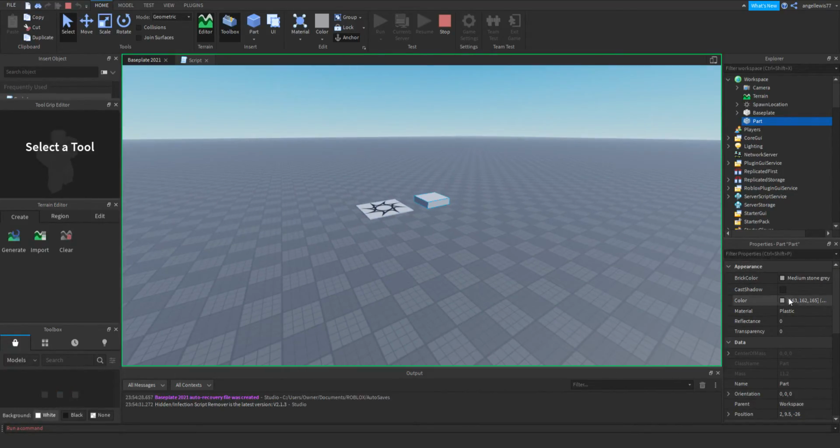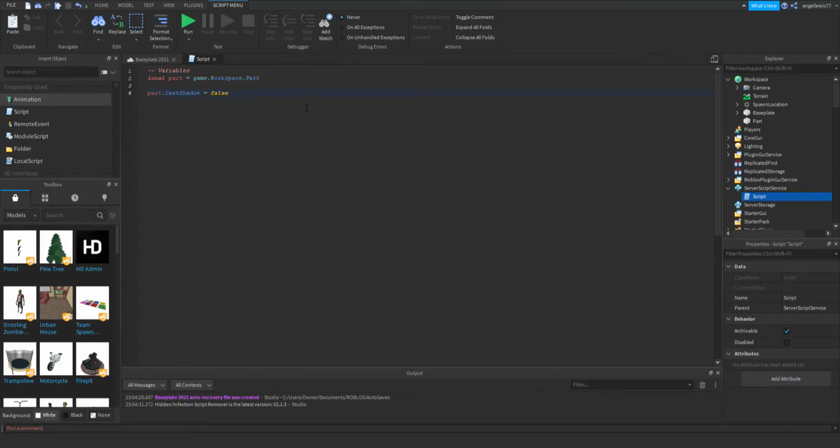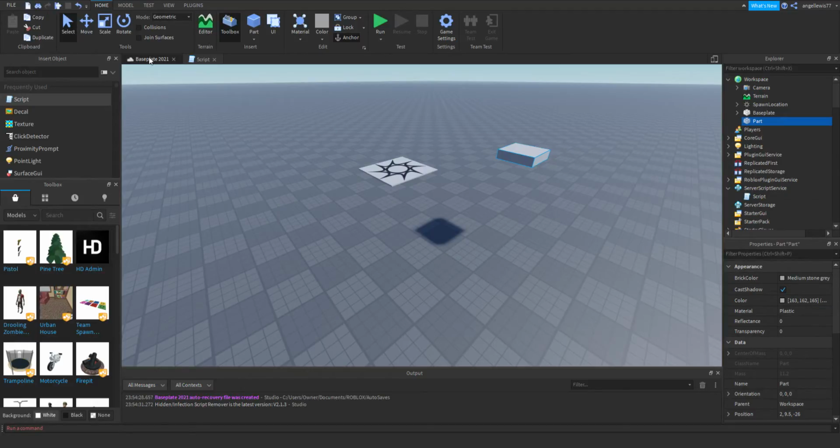Cast shadow is false, and we can turn it back on. Yeah, you can just play around with this. But we're gonna leave that how it is. Alright, that's basically cast shadow. It just turns the shadow of a part off and on.